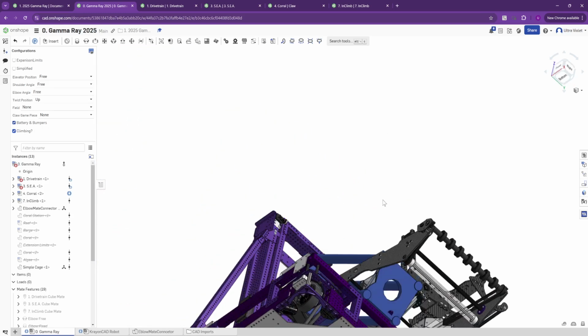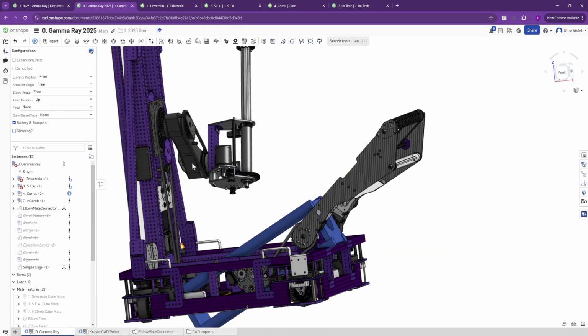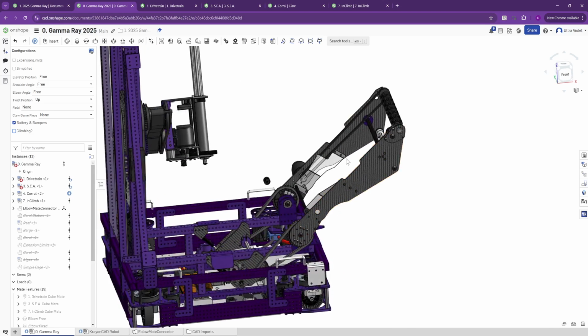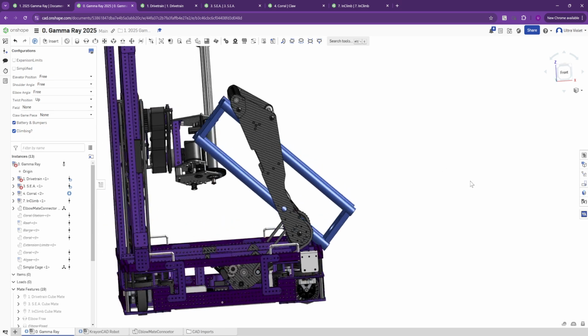Let me see if it loads. Oh, it might be a little backward. Oh, it loaded super backwards. All right, that's not a good picture right now. It was set up at some point to show it climbing. Oh, that's a little bit better.